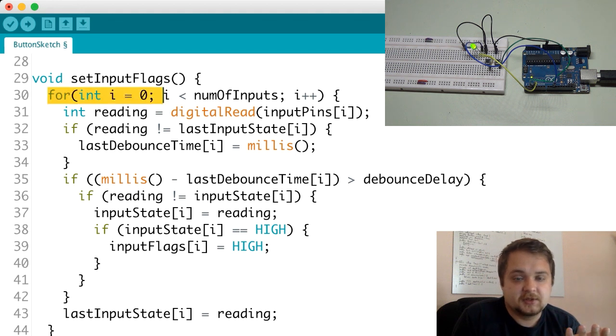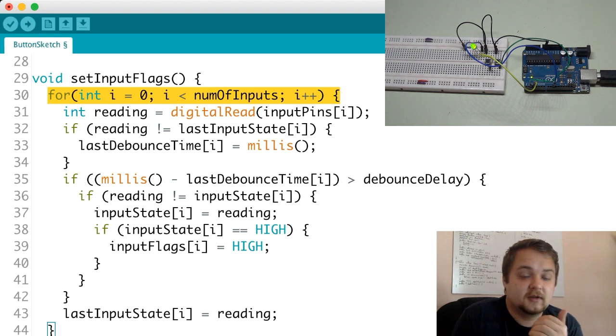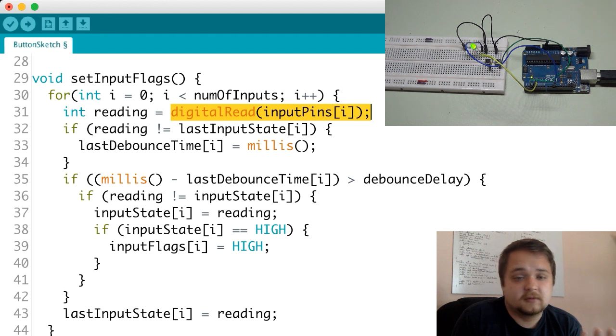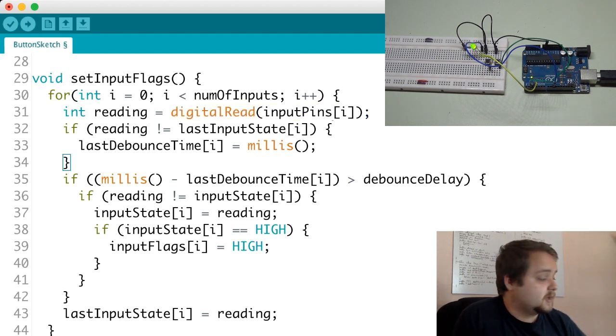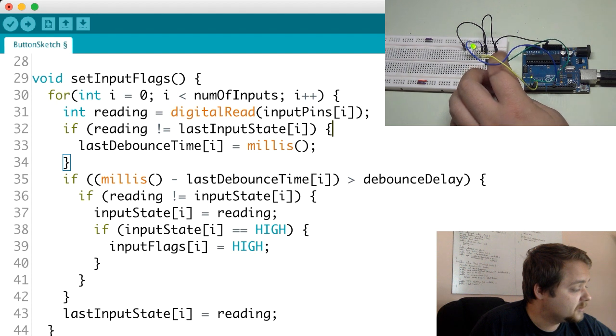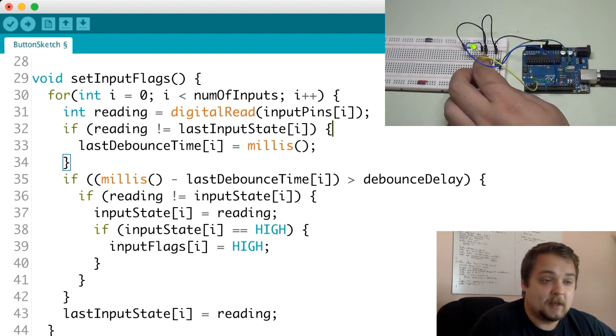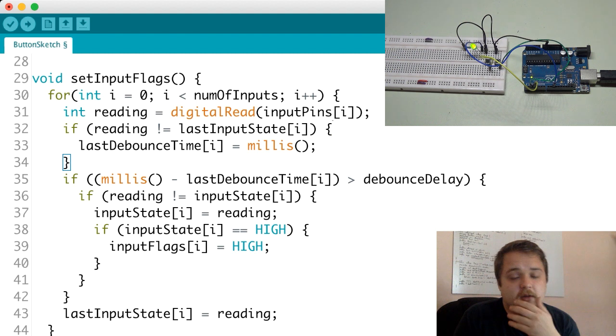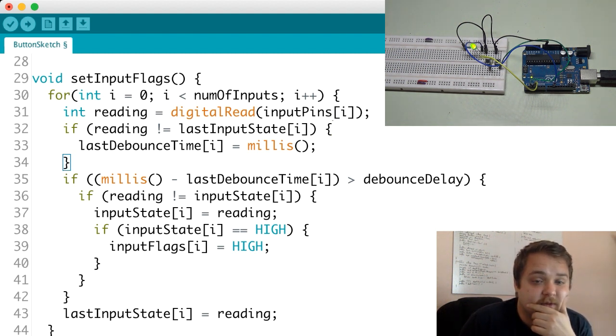So my for loop is essentially just cycling through all of my inputs. If you have more than one, then you're going to have to go through, checking every single input one by one to make sure that you capture all of them. Reading, right? So we're doing a digital read on the input, so it's either high or low depending on if it's pressed or not. Also, you need to pay attention to the fact that my buttons are in a normal unpressed state, they are being pulled high, and when I press the button, it's being pulled low. So depending on what you're expecting in your circuit, you should be thinking about that.